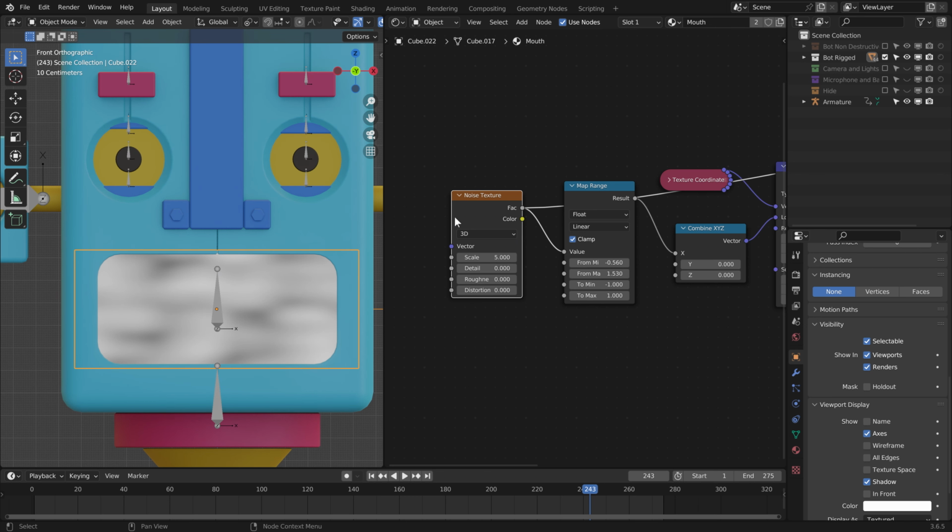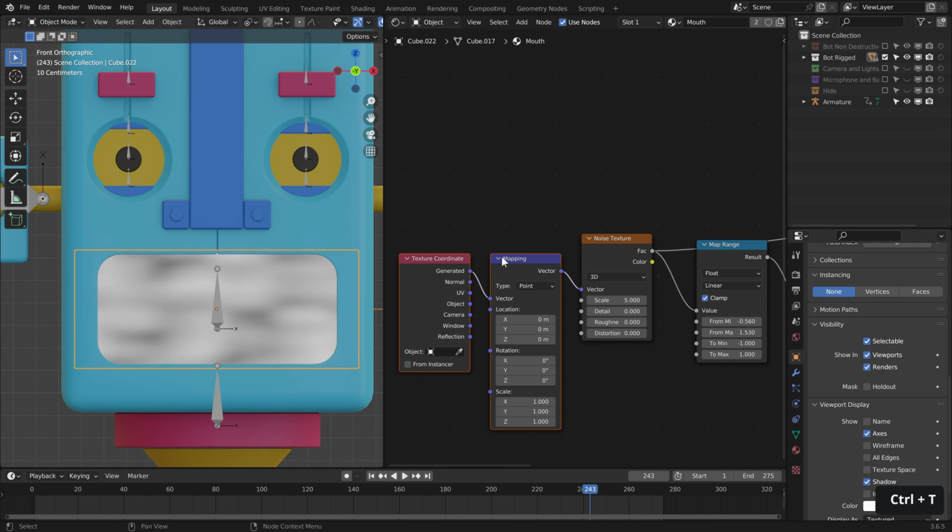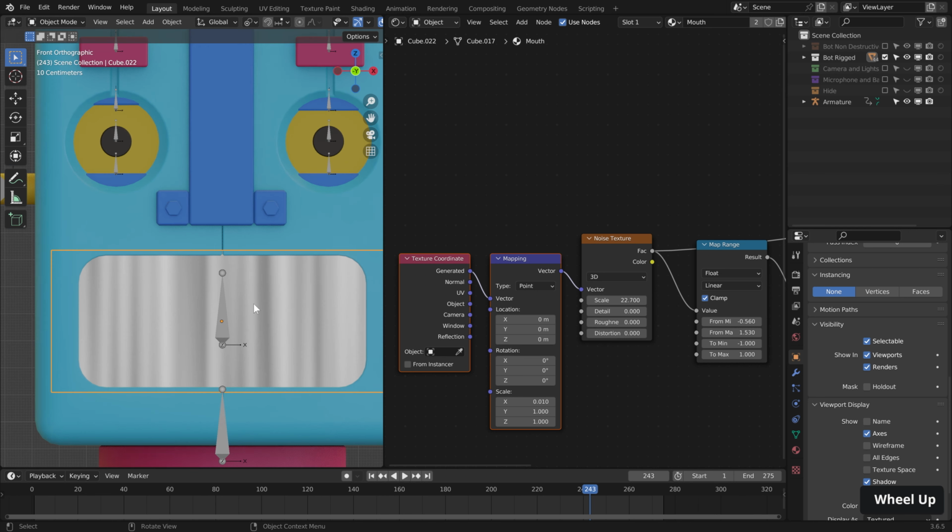And in order to do that, we need to affect the vector of our noise texture. So again, we can hook up the vector here, or, assuming you have that Node Wrangler add-on engaged, hit Ctrl-T for an automatic chain to appear. Now with our scale here, we can reduce our X scale down a lot to 0.1. I'm just going to increase our noise texture scale here, and you can see the effect that's happening. Let's go to 0.01. Now we kind of only have the noise texture along our y-axis here.